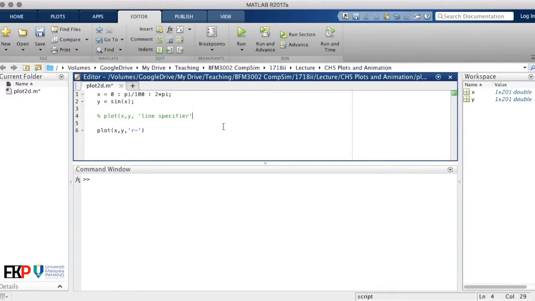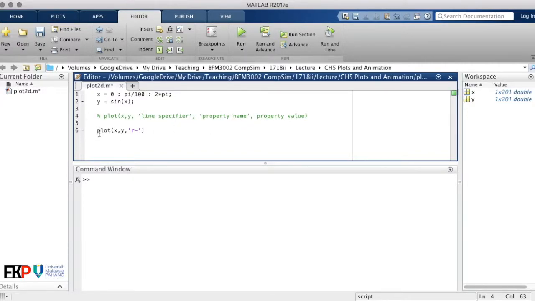And after line specifier, there is another syntax that is called a property name. Property name also must be written as a string within apostrophe, and then we have property value. So I will explain what is property name and property value.